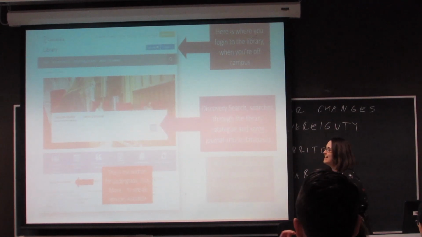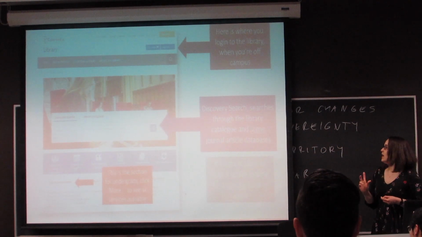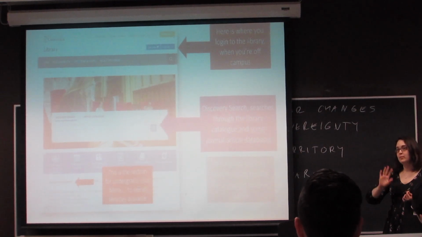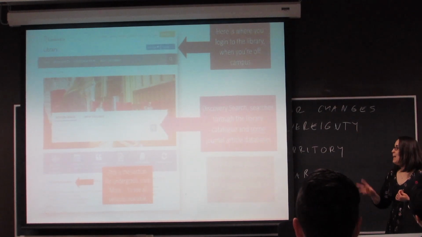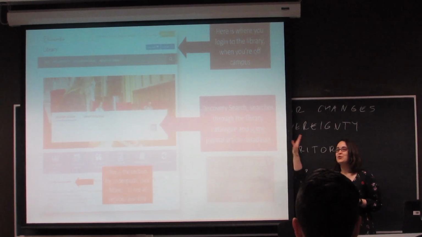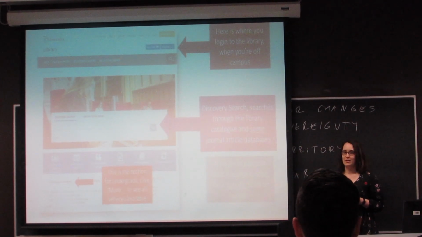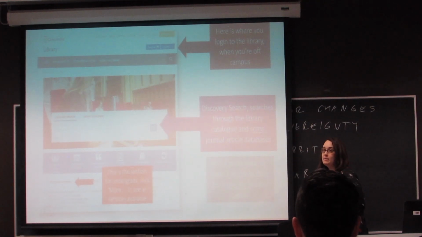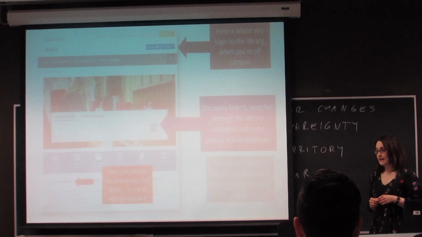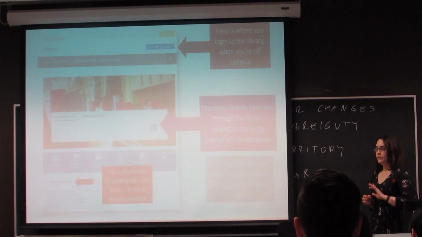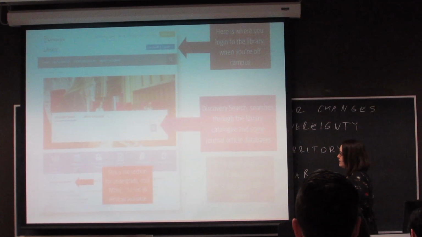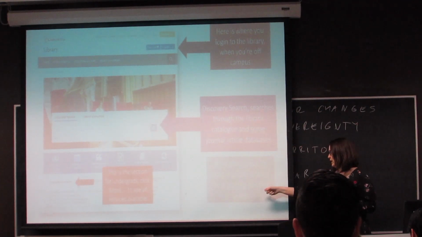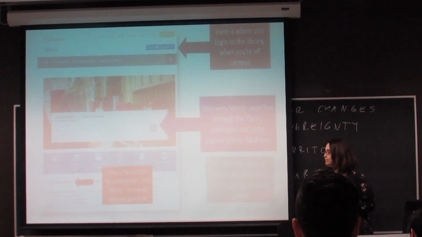I like to point out the discovery search, because this is the first search you see on our homepage, and what exactly it does. The discovery search includes the library catalog, which is all the ebooks and print books in the library collection, plus some of the journal article databases, but not all. There's no perfect one search. I'm going to show you more specific journal article databases today that I think will help you for your needs in this class. But this discovery search is a good place to go if you're looking for a specific book or article.